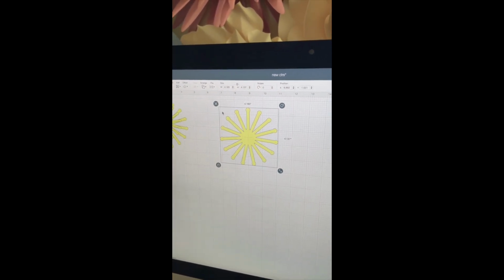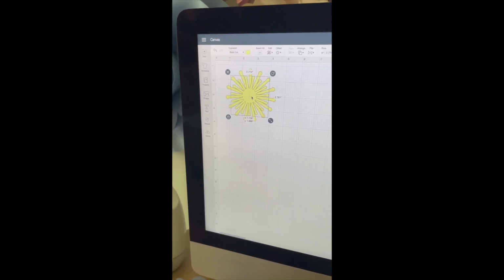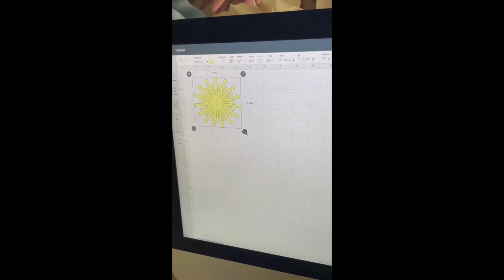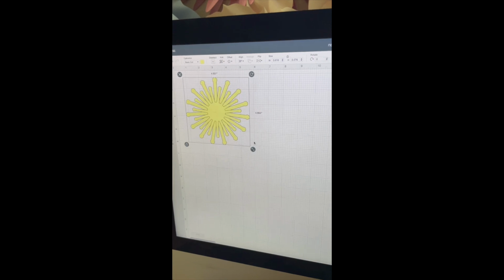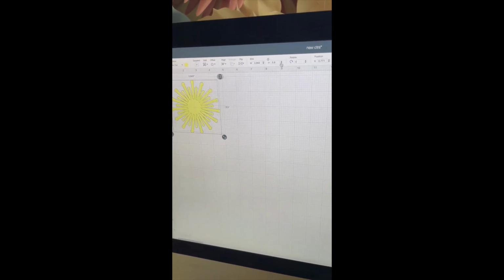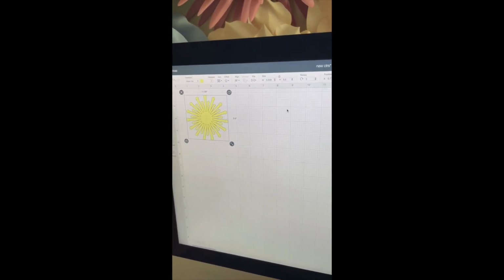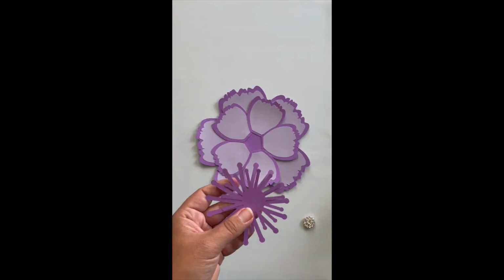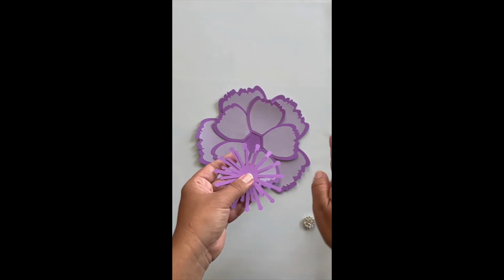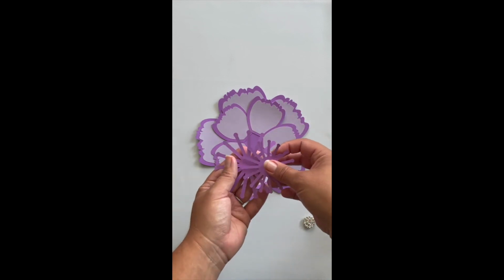Once you have it, I'm just going to release this or delete it just because I have mine right here. Once you have the image, what I like to do when I'm resizing is select the whole image so that it resizes evenly. For this flower here, I actually had it around 3.5. So you're just going to adjust the sizing, go to 3.5, and then just have it cut for you. All right guys, so these are the two images. I already have it cut. Typically when I have this cut, I do the darker color on the back just so it gives it a pop against the lighter color. And this is what we want.